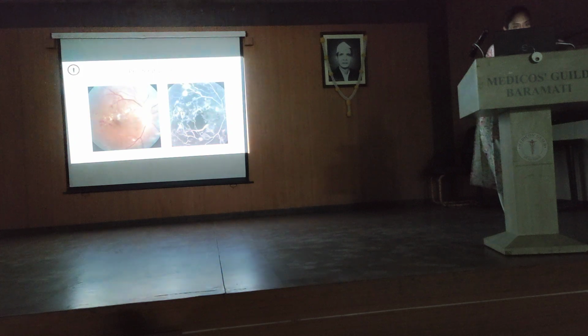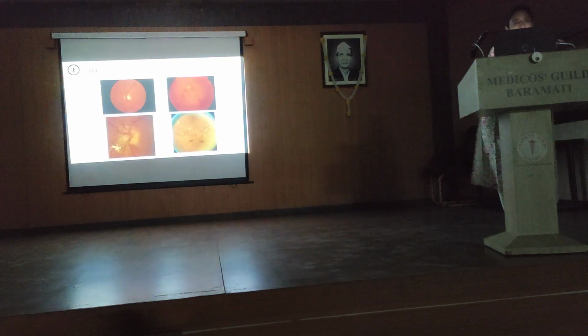So here you can see there is an ischemic area, and near to that the new vessels will develop, which will leak on FFA. So here also you can appreciate the new vessels are developing. Those new vessels can develop over the disc also, as well as over the other vessels or elsewhere in the retina. When the new vessels develop over the disc, we call it NVD, neovascularization over the disc. If it is developing in the other area, we call it NVE, neovascularization elsewhere.